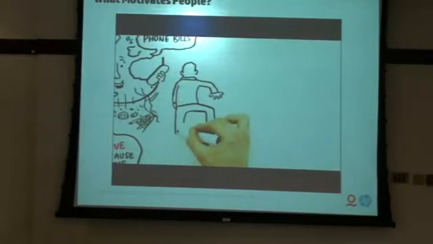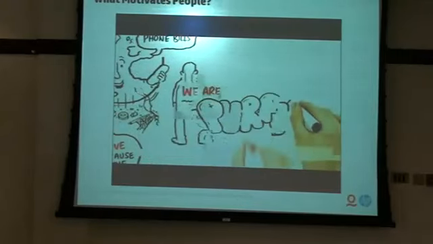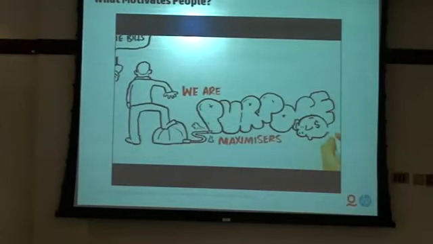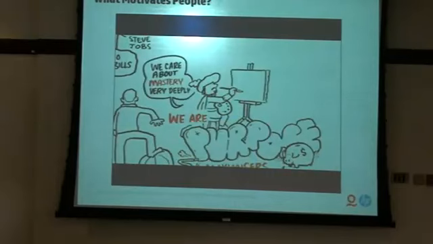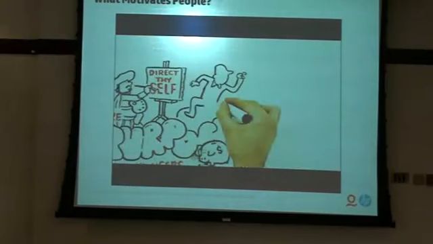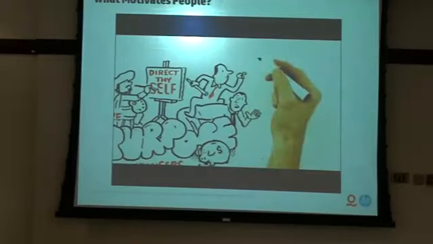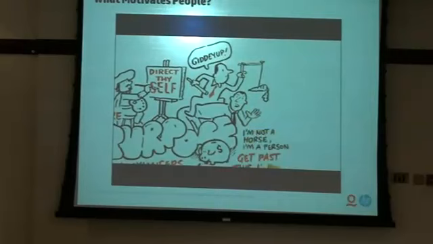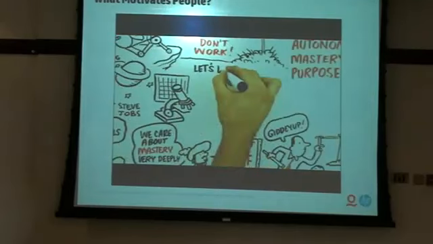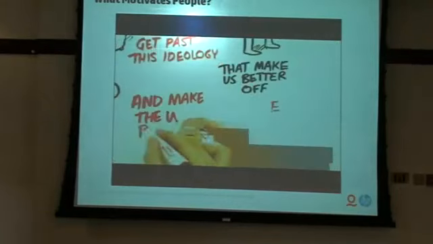So I think that we are purpose maximizers, not only profit maximizers. I think the science shows that we care about mastery very, very deeply. And the science shows that we want to be self-directed. And I think the big takeaway here is that if we start treating people like people, and not assuming that they're simply horses, slower, smaller, better smelling horses, we get past this ideology of carrots and sticks and look at the science, I think we can actually build organizations and work lives that make us better off. But I also think they have the promise to make our world just a little bit better.